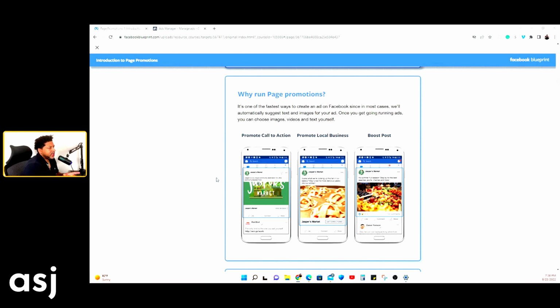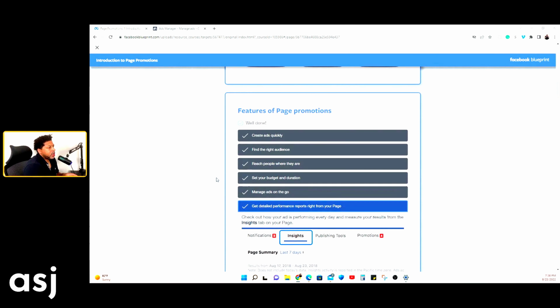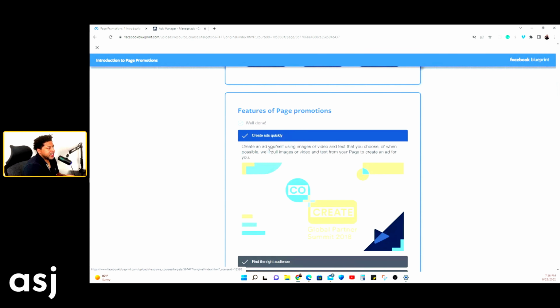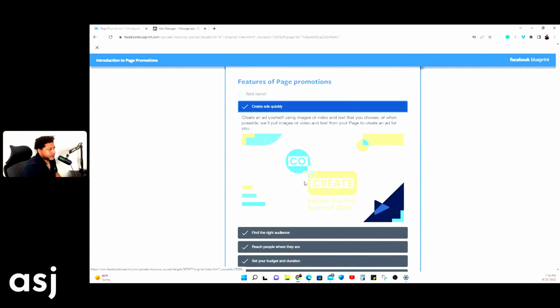Then let's go here. Here are your future page promos. Create an ad quickly, and it tells you here: create an ad yourself using the image or video and text that you choose, or when possible, it will pull an image or video and text from your page to create an ad for your business.